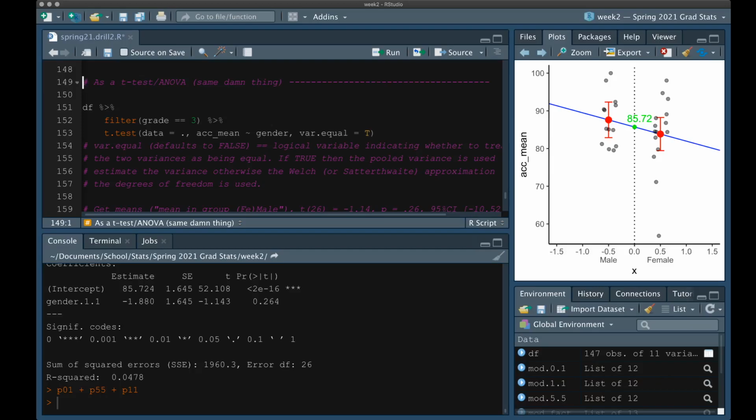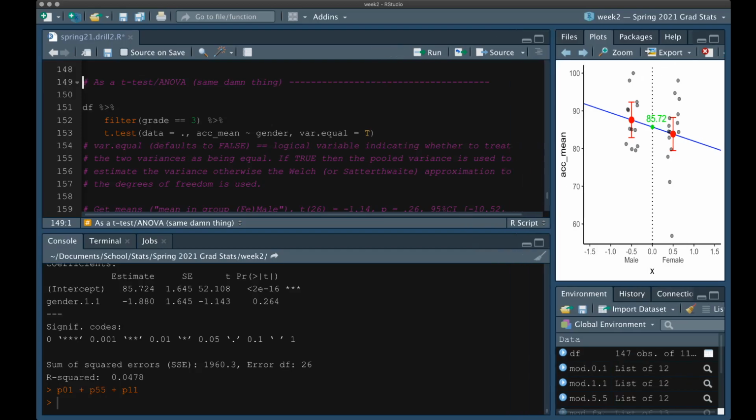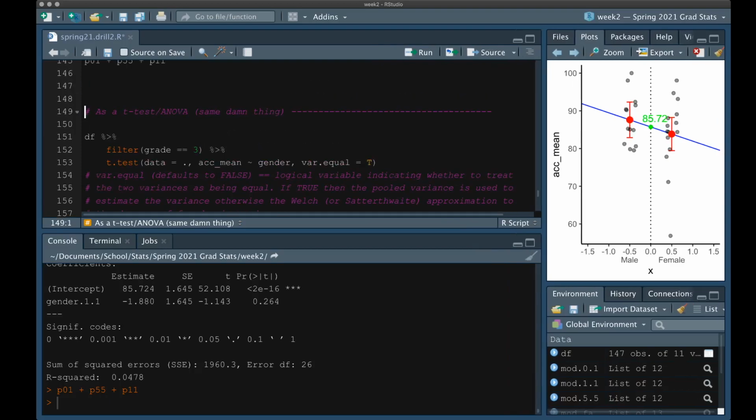It's more appropriate to call it the mean of group means rather than the grand mean, because if you actually take the grand mean, meaning you just take the full mean of all of these points, that'll be slightly different than if you take the mean of females and the mean of males and take the mean of those two values, if you have an unbalanced design. So I have a video that visually explains why that is. If you want to see it, you can look for that in one of the playlists and check that out.